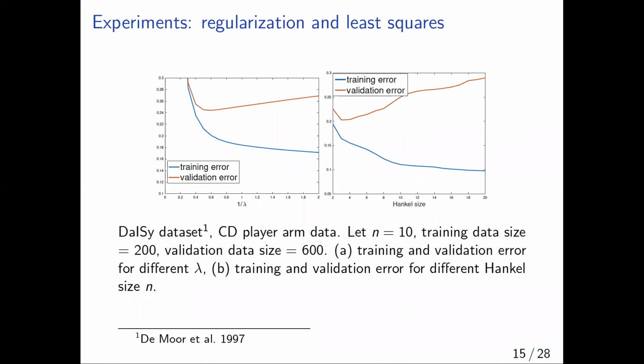So this is an experiment showing the regularization and the least squares compared with each other versus 1 over lambda. So this is for the regularized problem. We are tuning the lambda. The training error always goes down as the lambda decreases, but the validation error, which is the orange curve, as expected, will go down and then start to go up. And typically engineers in practice will plot this curve and then look for this corner point and pick that as the tuned value for lambda.